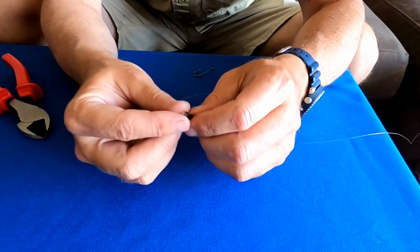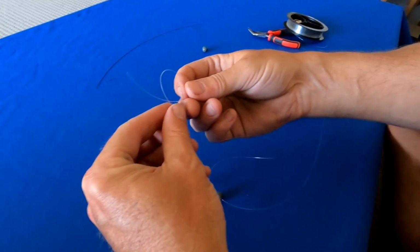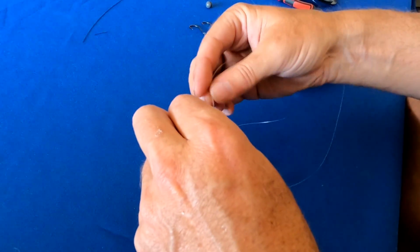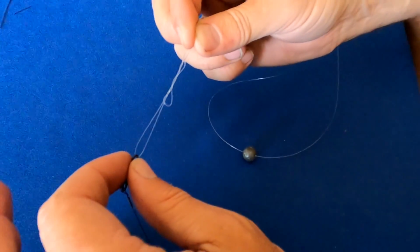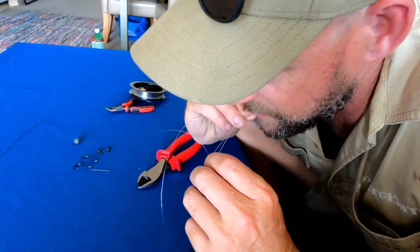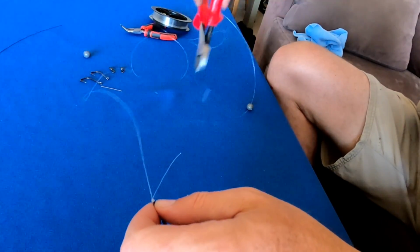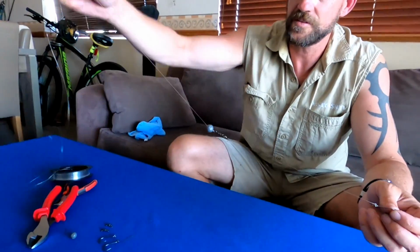We're just going to tie whatever you like. Okay, so I just use uni knots. Uni knot, I've only put that in once. You just loop it around. That's it. And then you go through 3 times. You only need 3. You can go 4 or 5. It's not going to hurt you. There you go. Okay, we just pull that tight. We wet it. The important bit. Okay, I'm just pulling that tight. Boom. Okay. Get our cutters. Just cut the tag end. Okay, so there you go. That is your rig for your mackerel, your school mackerel, and it works almost all the time. So pretty easy to tie, not that complicated.